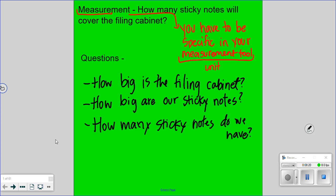Are those sticky notes going to get smaller? Or are you going to get bigger? Or is the what? Say that one more time. What do you mean by that? Well, we're only doing this with one filing cabinet. Okay, are we going to change sticky notes halfway through? Is that what you're asking me? Like change sizes? Okay.